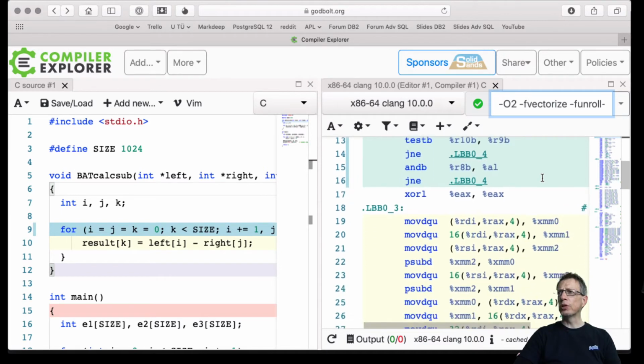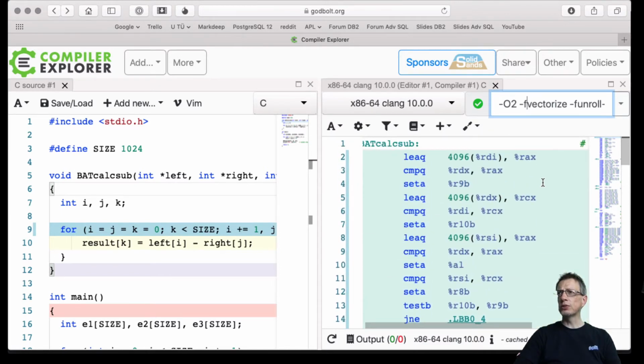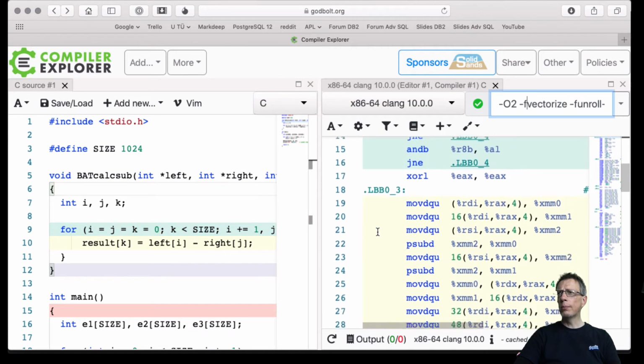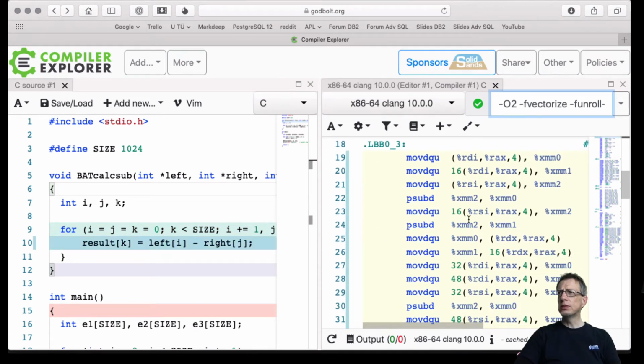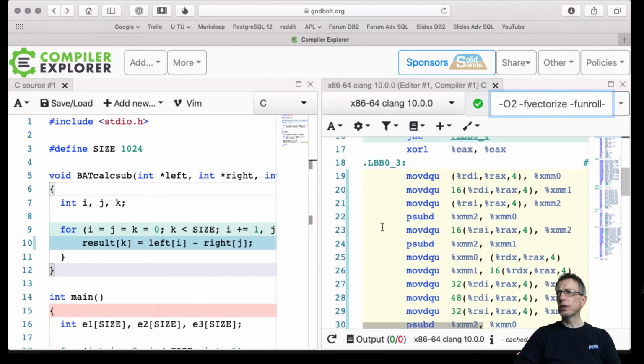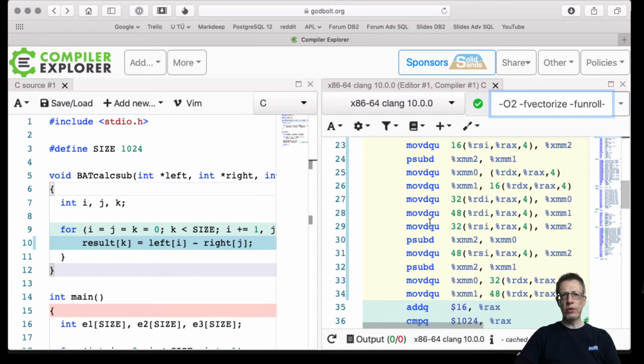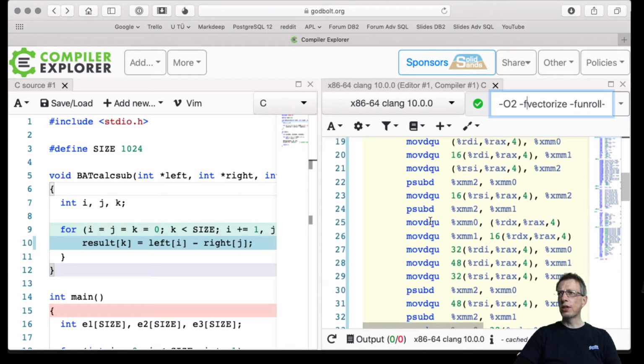It's a bit more code if you look at the list of instructions here. And actually, as you can see, there's a bit of code here, this light green marked code, that has no direct equivalent on the left-hand side. This is the equivalent of the loop body, and as you can see, there are indeed these double quad word move and subtraction operations that we have mentioned on the slide already. We will briefly come back to these generated instructions on one of the upcoming slides.